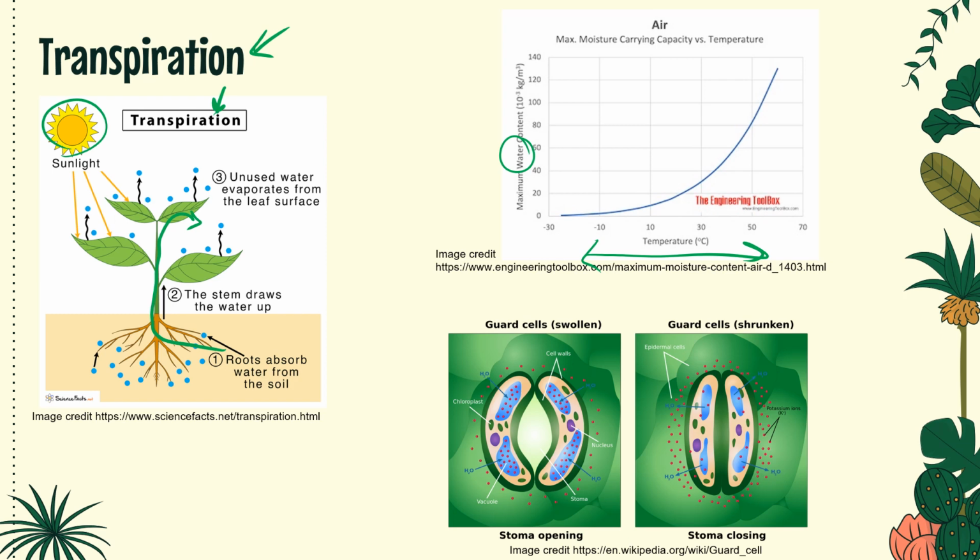The more humid the environment is, the higher the concentration of water vapor outside the plant, the slower transpiration is going to occur, because transpiration, this gas exchange, is all about concentration gradients. And I need a higher concentration inside the plant in order for that water vapor to leave the plant. If we have a higher concentration gradient of water vapor outside, then we're not going to have that water move. Transpiration is going to slow down.